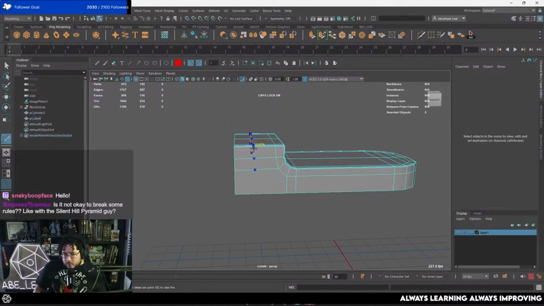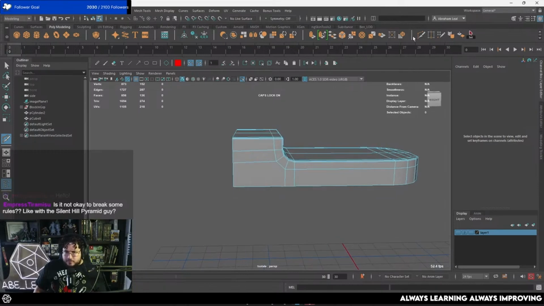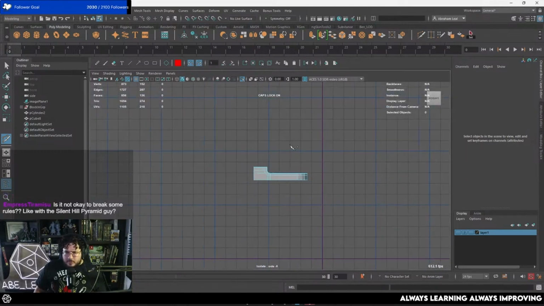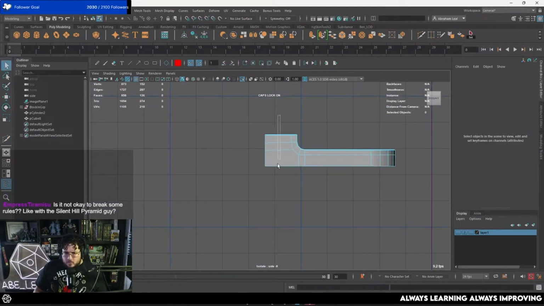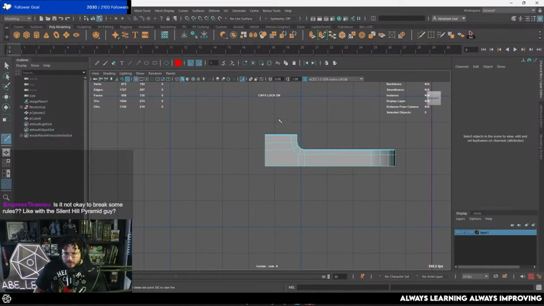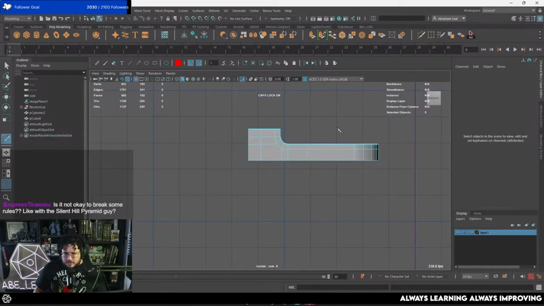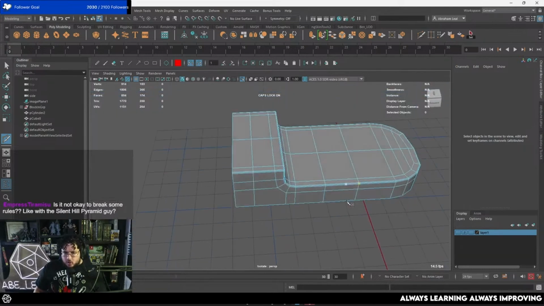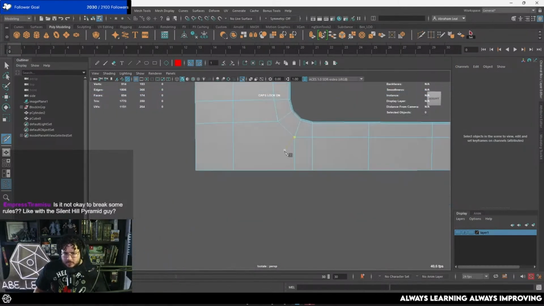Again, from a pro perspective, I would still try to add, let's go right view here, I would probably try to add one line because you usually want a uniform distribution of polygons. Again, this is for texturing purposes. So I might add a couple of lines right there. I know this increases the poly count, but it also makes for a nicer effect.